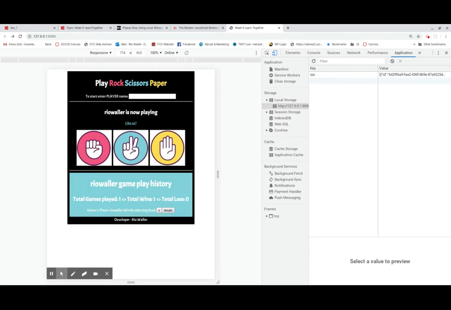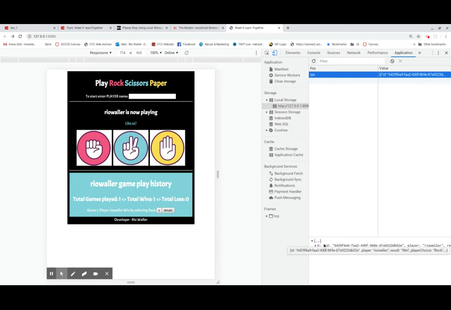Okay. So what it does is, because it's storing it in local storage over here, right? And you can see what I'm storing is that it keeps that player name. It keeps that because it's storing it in local storage. And then you can see here what I have in local storage. And you're going to learn about that this week, which is the UUID, but then really how to just write the code to place this into local storage.